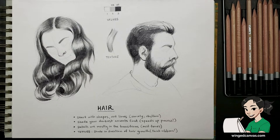And lastly, you want to shade in the direction of hair growth, right? Just like if you're ever shading water, you want to shade water horizontally, right? Because water is self-leveling and you would never really shade water with vertical strokes unless you're shading a waterfall. So hair is the same thing. You can think of it as flowing like water, right? So you want to shade in the direction of hair growth. All right, so those are some really basic tips.